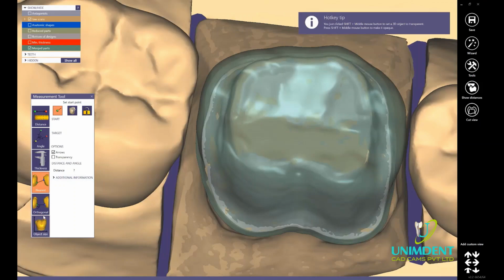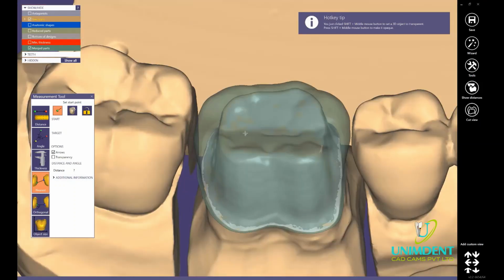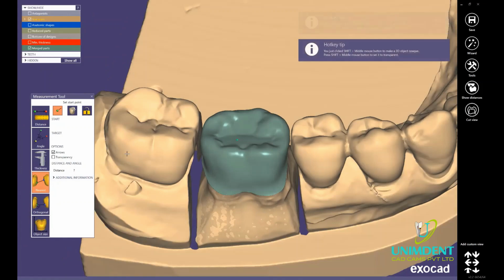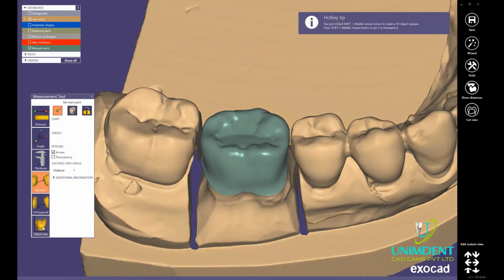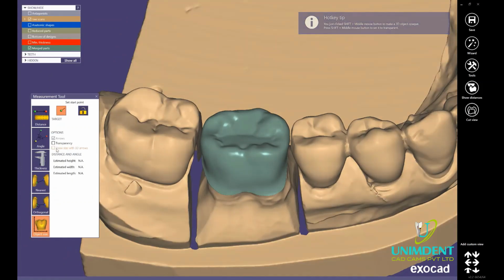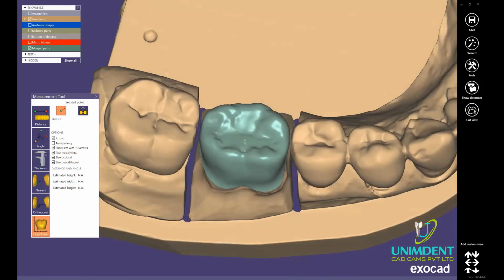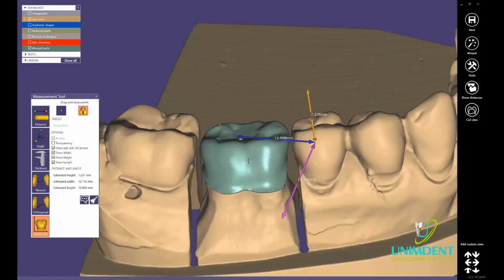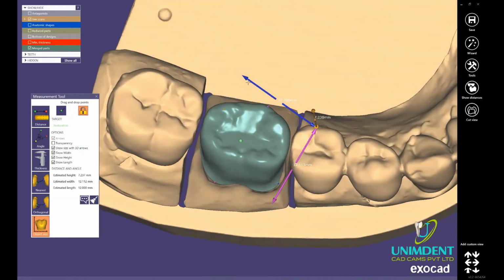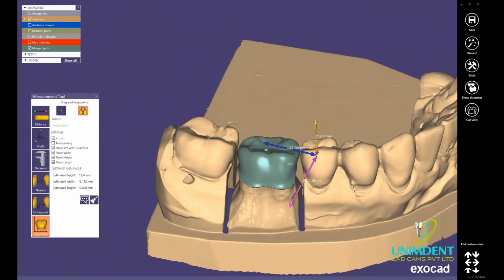Then I have orthogonal. I never use it, okay? And another one, which is pretty amazing, is object size, right? Here we can see by clicking here and then show size with 3D arrow. So right here. Now I have side mesial distal, side occlusal, side buccal lingual. And if I click on this item, I have the three dimensions of my crown, right?